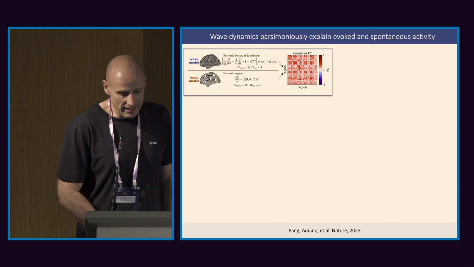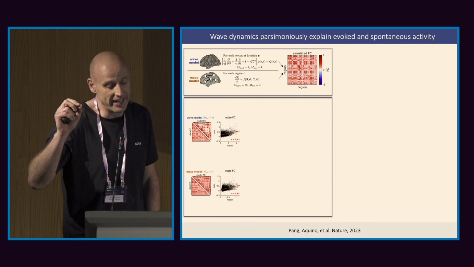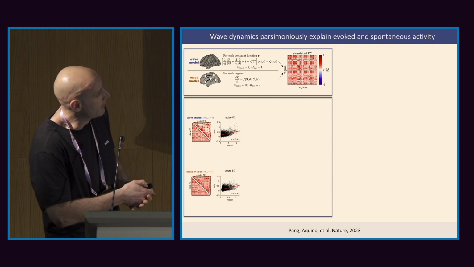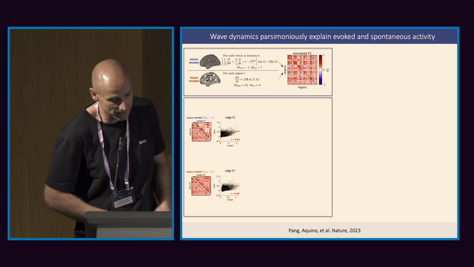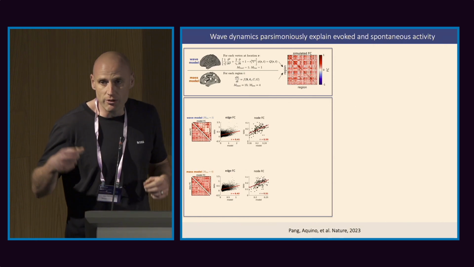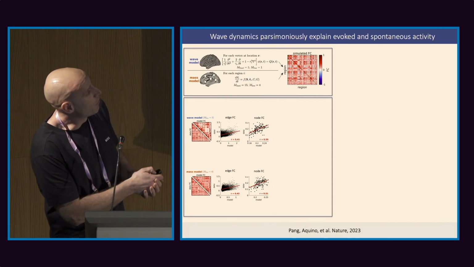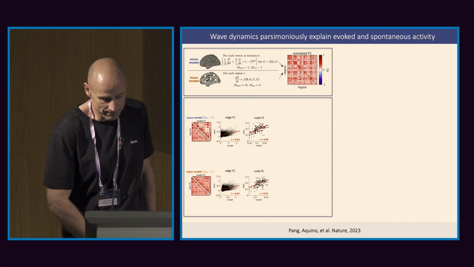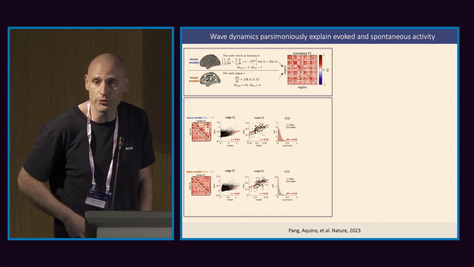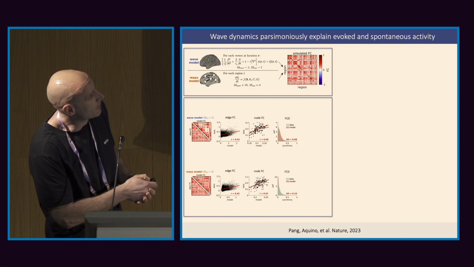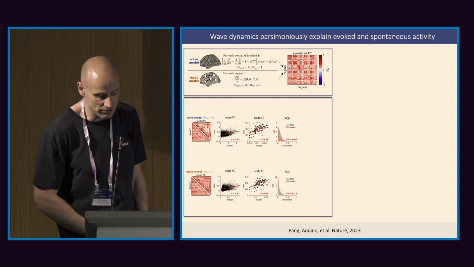When we see how well they can explain just static edge-level functional connectivity, we find that they're performing at pretty much the same level, the wave model at the top, the mass model over here. When we look at regional averaged functional connectivity, we find that the wave model is doing slightly better. And when we look at functional connectivity dynamics, so how the network evolves through time, we find the wave model is doing a fair bit better. So it's better able to capture the dynamics of the network through time.